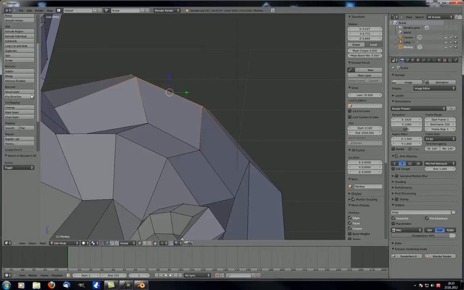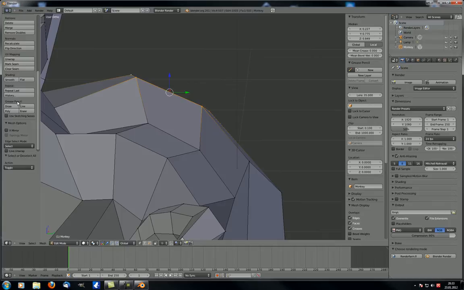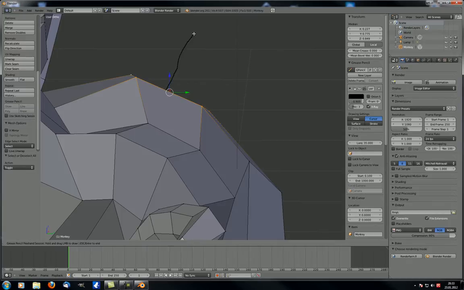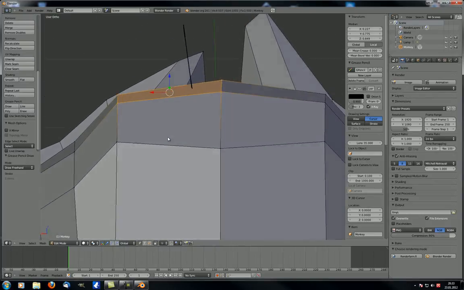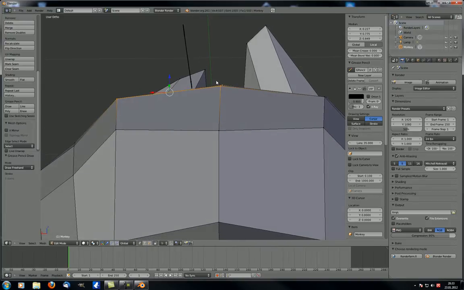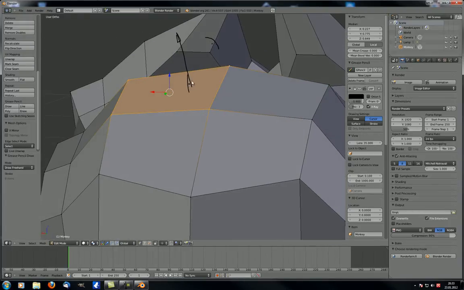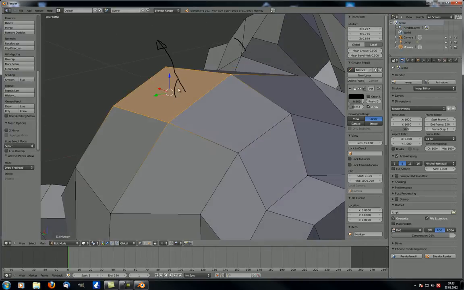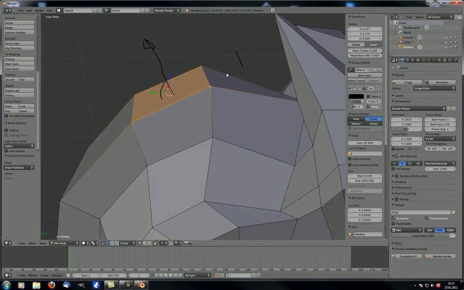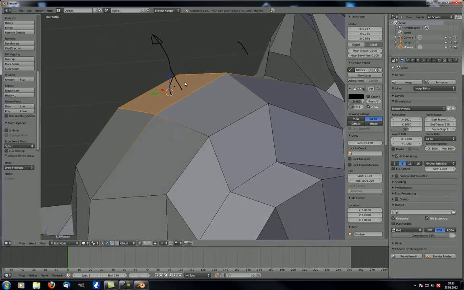So let me just go to the Grease Pencil settings here, or functions, sorry, and let's just draw in a normal vector, okay? This normal vector is at a right angle to your face, and also at a right angle to the face from over here. I hope wherever you're from, you're using the same symbols for a right angle. As you can see, it's supposed to be a bit closer to this arrow, but you know what I mean, right?